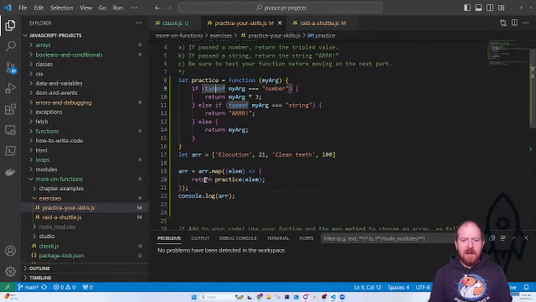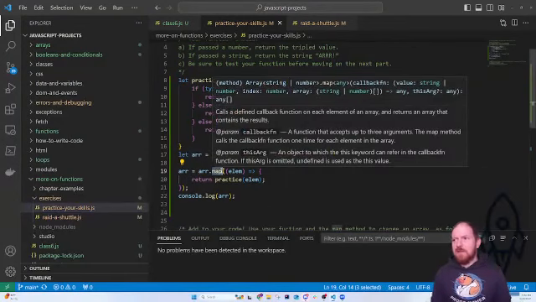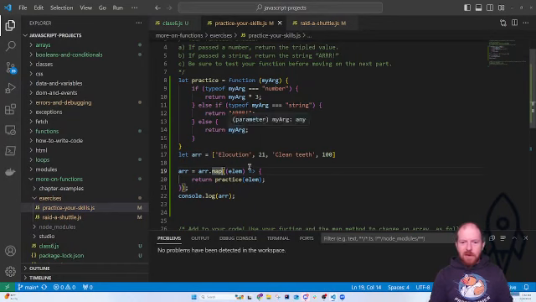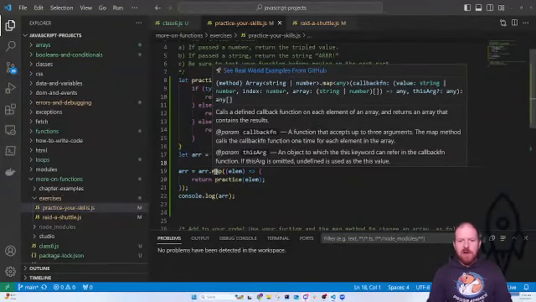So the first one, this map function is very, very important for you guys to understand how to use. I will show more examples of this, but this is the whole reason I want to go over this, to make sure you understand you can pass in an array, and this map, if you remember my handy tool of just hovering over it, takes what they call a callback function.